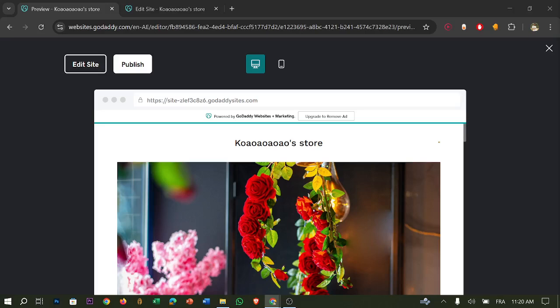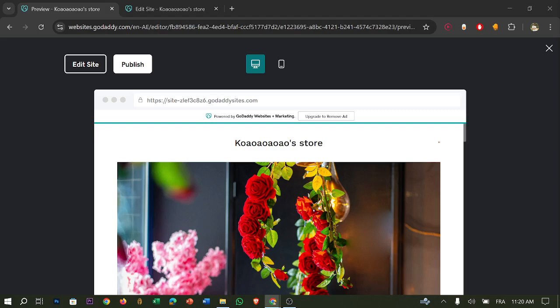So if you want your website to look fully professional and independent, removing GoDaddy Websites Builder branding is a must in 2026. By default, GoDaddy adds its branding footer text like "powered by GoDaddy" on lower tier plans, but the good news is it's removable if you do it the right way. Most confusion comes from plan limits, not missing buttons. We will clear that up.